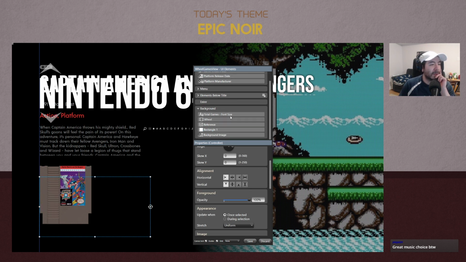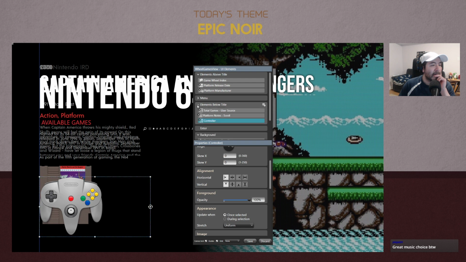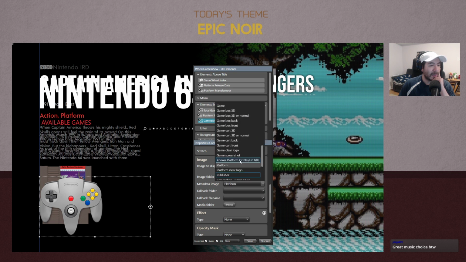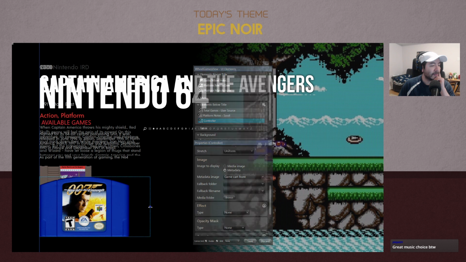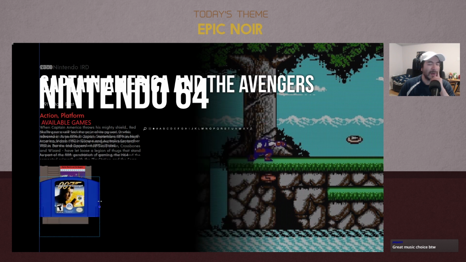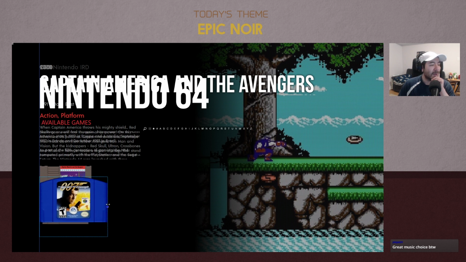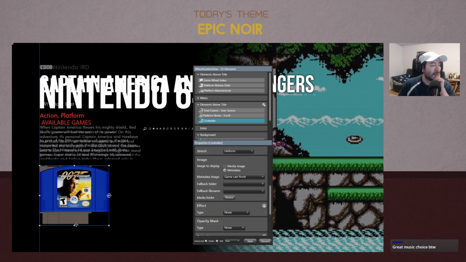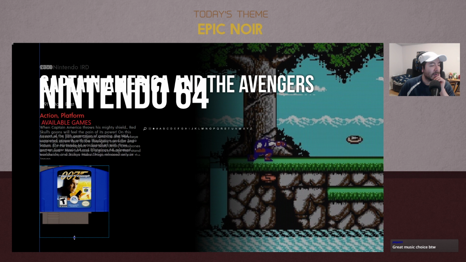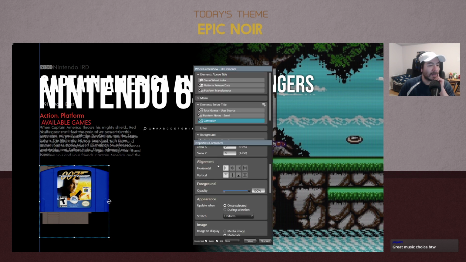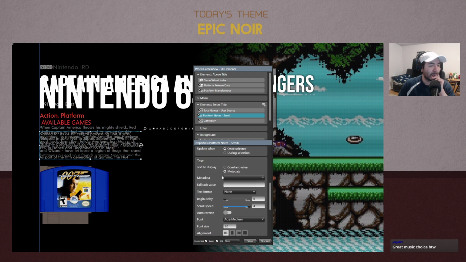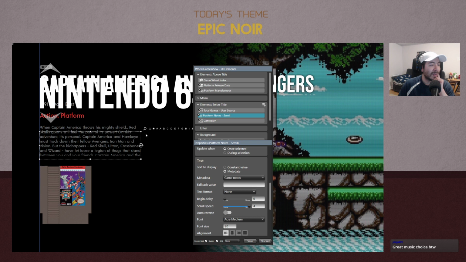I don't need the controller. Actually, I wanted the controller to be, where is that controller? Instead of it being the controller, I wanted it to be like the cart. Game cart front. Do we have really wide carts? Maybe I'll make it that wide, then we'll position it in the same place. And we'll make it, it's the same format, so far so good. Let's look at this. This is probably playing the wrong metadata. We'll switch it to game notes. At least it has the same formatting.